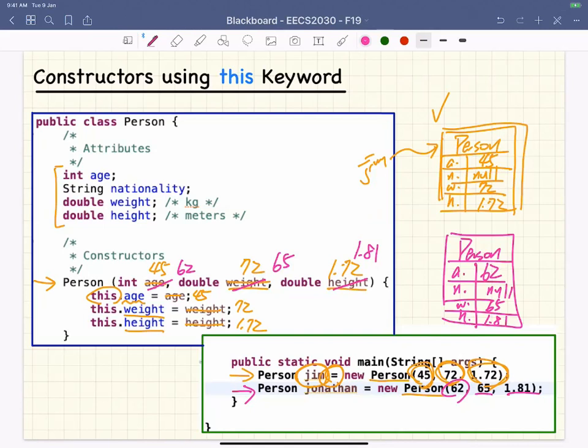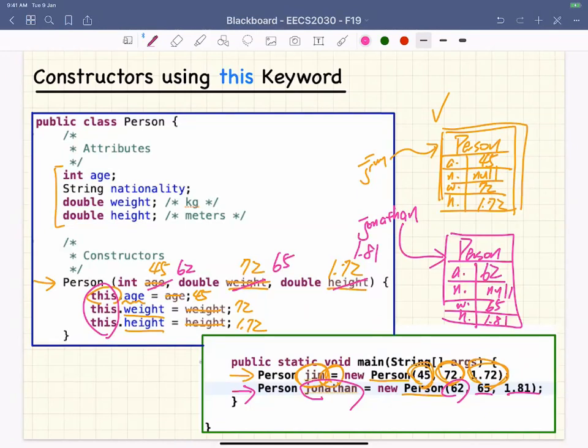And now, question, what would be the this right now? The orange or the pink? The pink, right? Good. This is really important. So now, you're going to store the address for this particular object we just created into Jonathan. So that means Jonathan is now going to be a separate variable storing a different address over here. So now we got two different things.